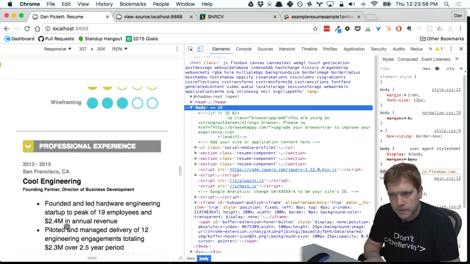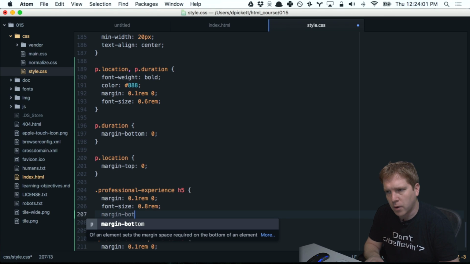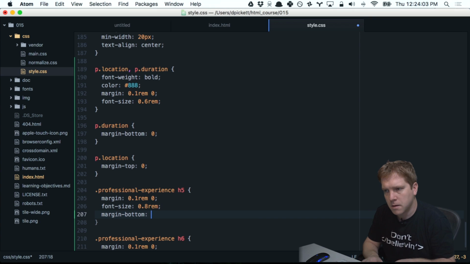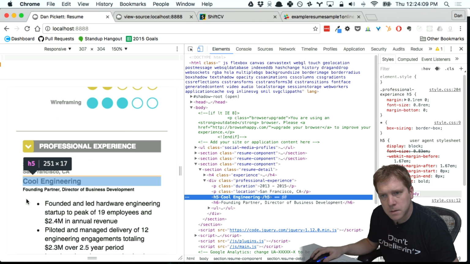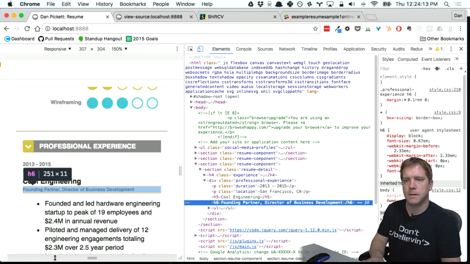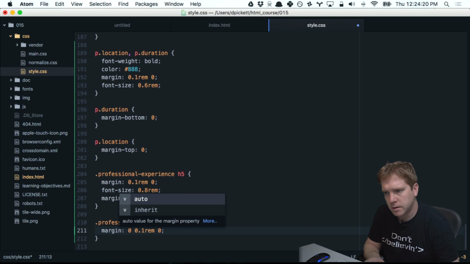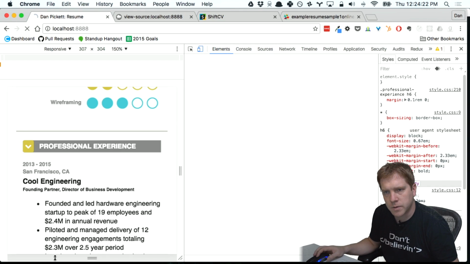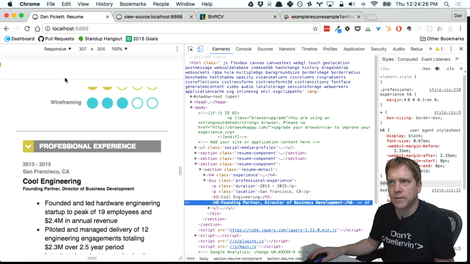I think I'll go with that. And I'm going to reduce the margin on the bottom here to bring the title up closer. So I'm only going to make that the bottom margin. Let's see how that goes. And there we go. Okay. I'm pretty happy with that headline.